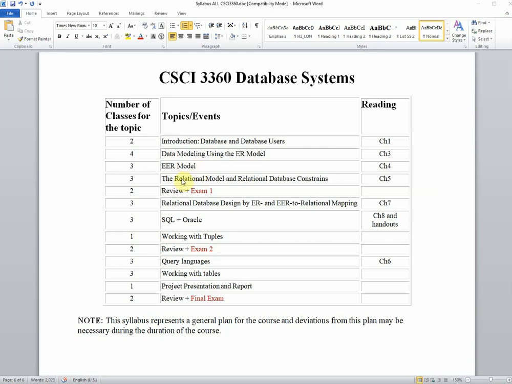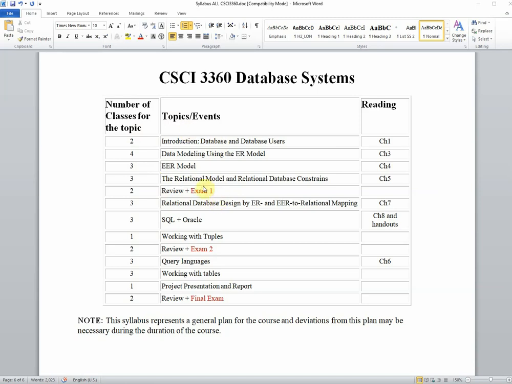Then we will look into relational model and relational database constraints so that we will learn a different style, like I said, closer to the pseudocode style, so that we will be able to learn completely what a database looks like. So you can see that for the first 4 topics, we will not touch any coding, because if you don't have an idea of what a database is, there's no reason for us to write code for that.